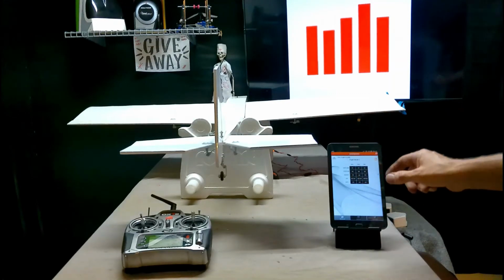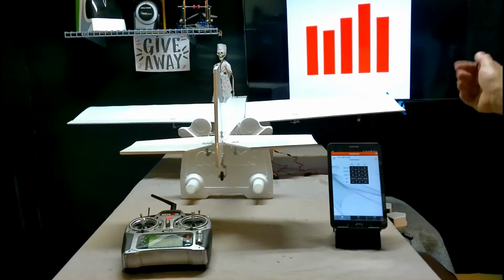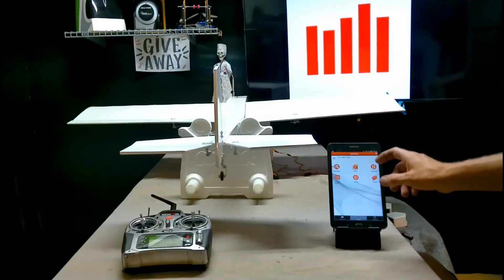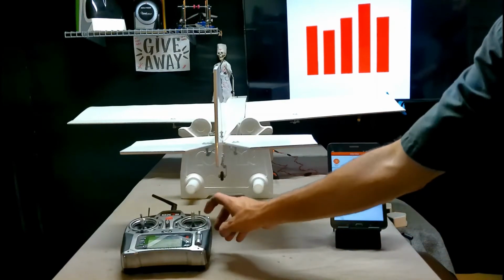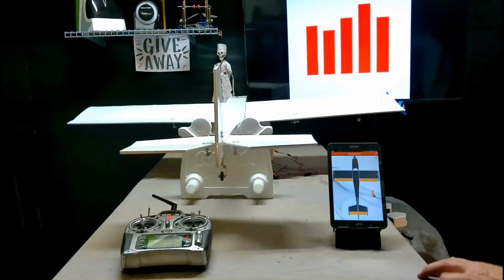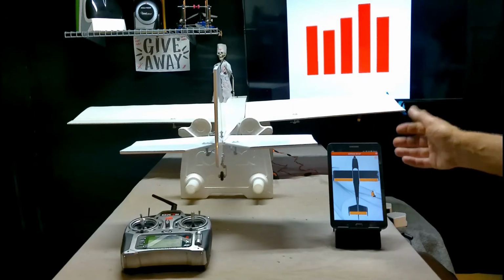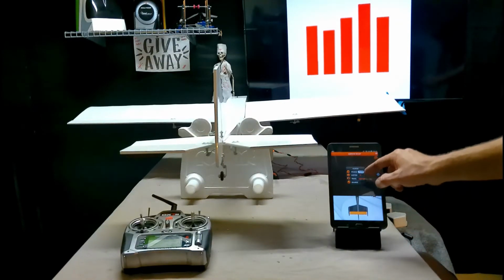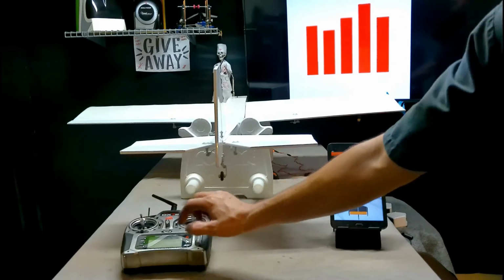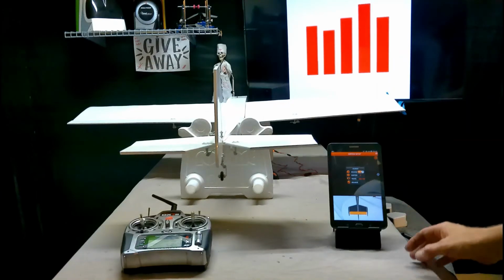and now the Bluetooth symbol is blue all by itself, and the little symbol up here no longer has the line going through it. So where we were, the ailerons and the elevator are backwards. So we're going to go to initial setup, and just to verify, look at the right aileron. It should go up, and it doesn't. In the center is surface setup. We're going to tap it, and then each one of the ailerons is in green. We have a Y connector on, so it doesn't matter which one of these we touch. And the first choice we have is to reverse the direction, like so. Now if I move the stick to the right, the aileron goes up. So we have successfully reversed the direction of the aileron.